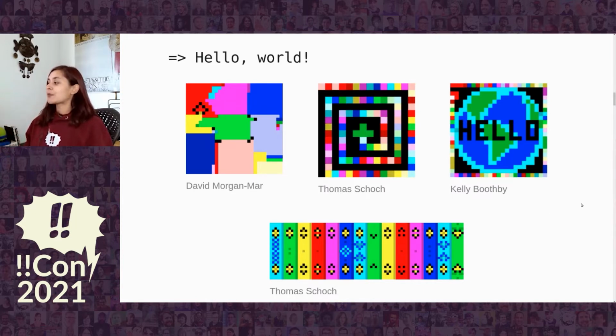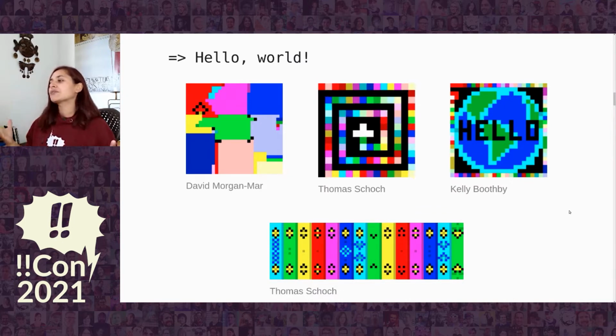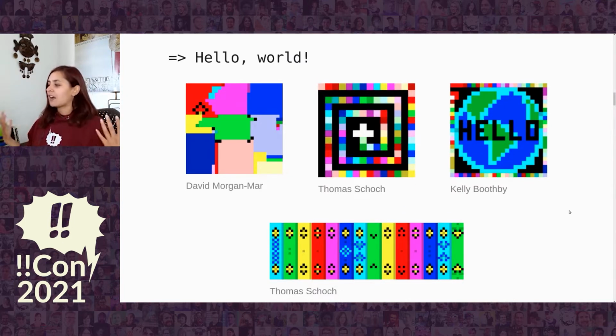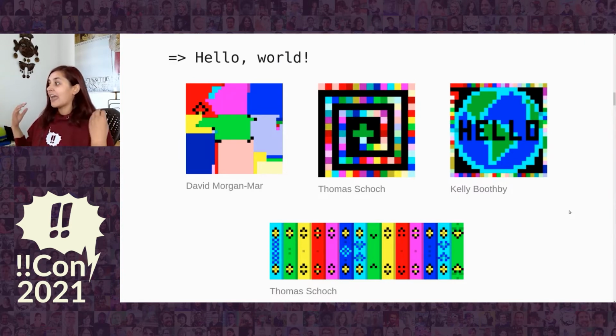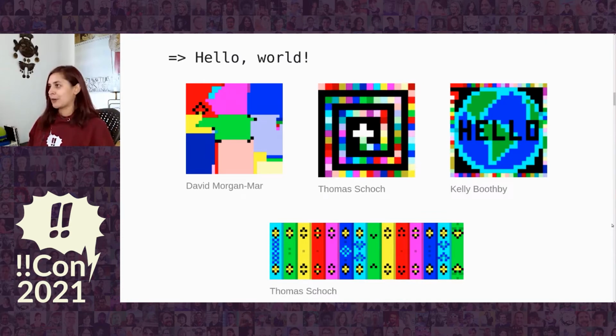All of these programs print the output "Hello World" to standard out, and this animated one has three different versions of ways you can color this program. As you can see, they're all very colorful. They're made up of blocks of bright colors, and we're going to see how we can execute images like this as code thanks to the Piet interpreter.